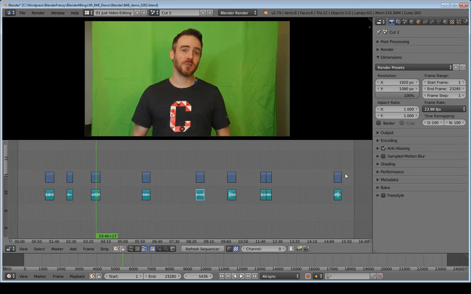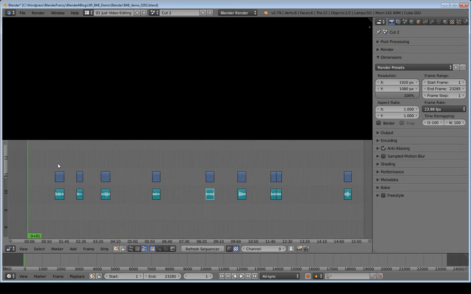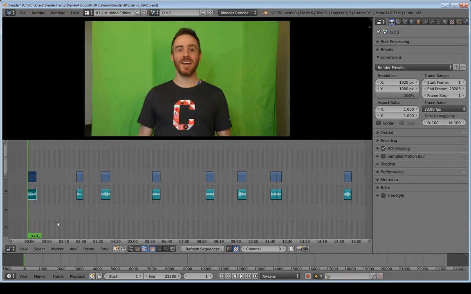But obviously we don't want it to be like this. We want to eliminate all of these spaces here. So ideally, what we want to do is Shift left arrow, and we want to snap all of these to our start frame. Ideally what we would do, and I'll show you an example by selecting both of these, we would hit Shift S to snap it right there.